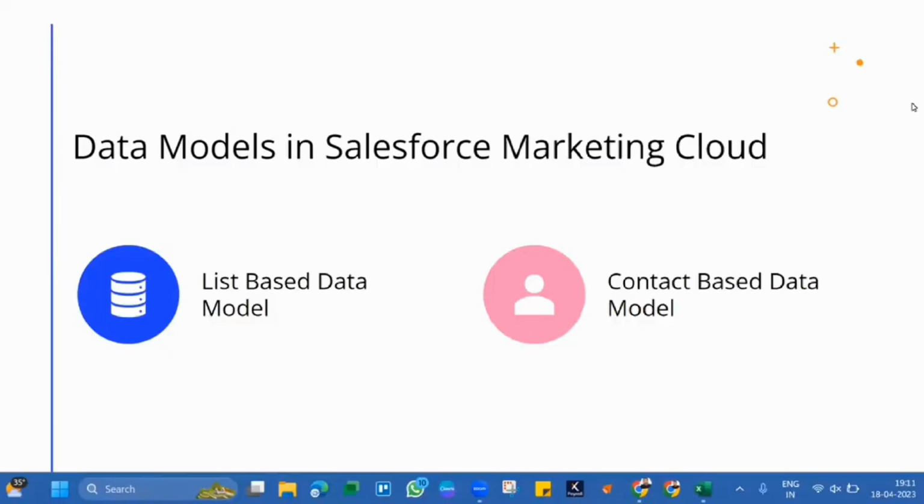Every industry will have a different kind of data, and you have to understand what their data architecture is, which you have to make within Marketing Cloud to start receiving the data and start communicating with it. You also have to see which data model you have to choose within Marketing Cloud to satisfy that requirement. The data model is very important to understand in the first place, because we have to model the data which is incoming from different platforms. So whichever way the data is coming to our platform, the architecture should be created within Marketing Cloud, so that when data comes, it is received and stored in that architecture.